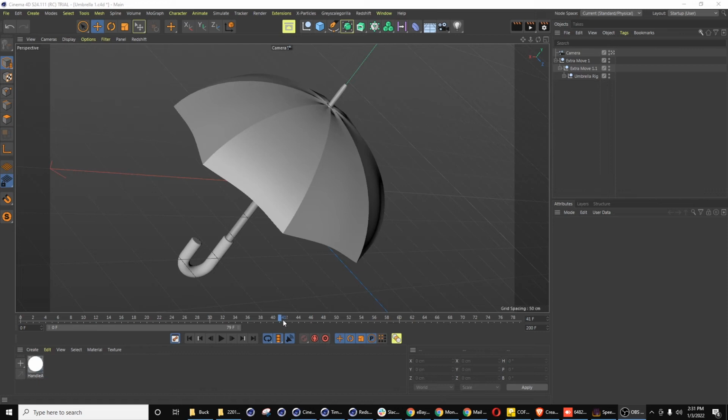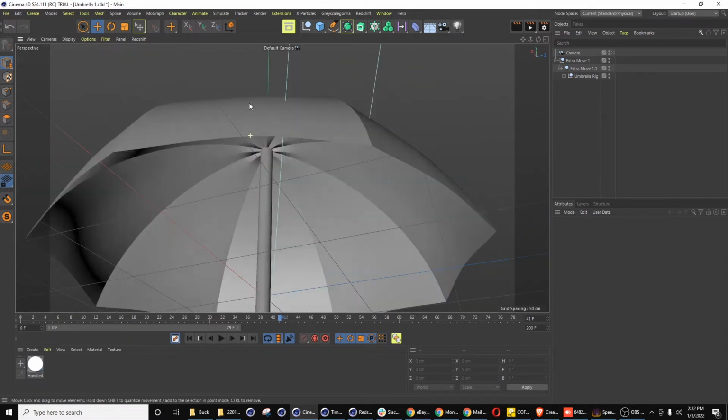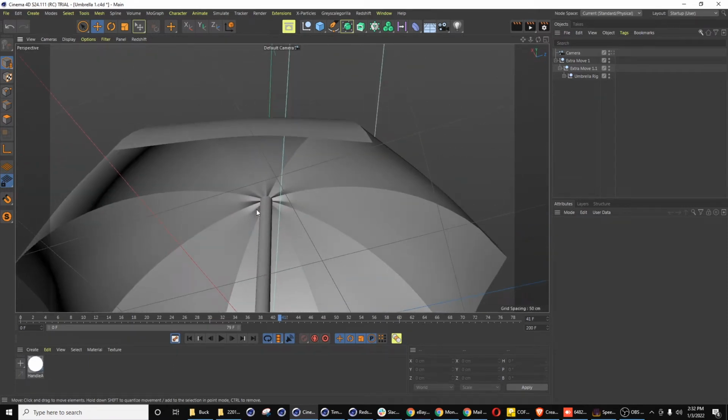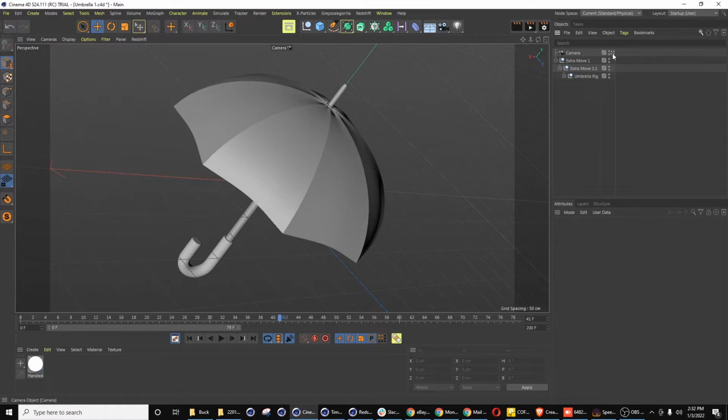Hey everyone, so I was looking around on YouTube just for a simple rigged umbrella. There are a lot of different videos out there on how to set up an umbrella, and it varies from being super detailed with, for example, ribs. I don't even have a rib along this thing. For my purposes, I'm throwing some toon shading on. I didn't really need to do that. I don't even have any of the spline skeleton things underneath it that fold, and you can. There are tutorials showing how to set that up, but I just wanted to find a real simple one.